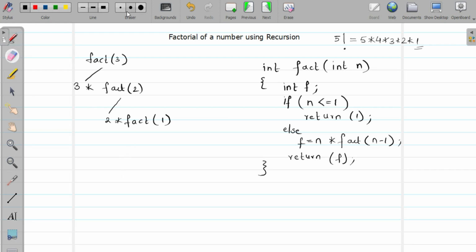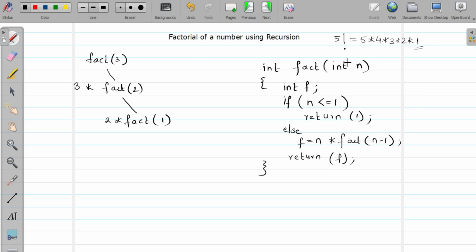This is your function call, so I should draw this line in this direction. The current value of n was 2, so 2 will be multiplied by fact of 2 minus 1, which is 1.